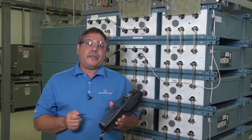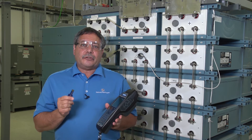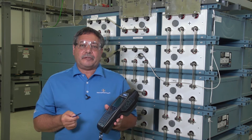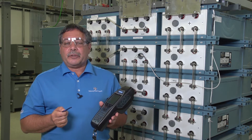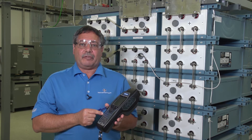I'm going to demonstrate how to export your testing data onto a flash drive so you can have it for creating your reports and saving the battery testing data that you've done. You always want to export that data to a flash drive and then save it to a network drive, because you don't want the test set to be your main storage device.